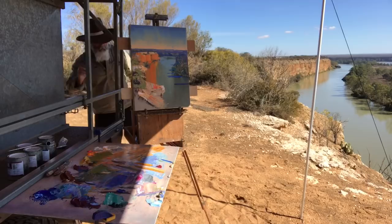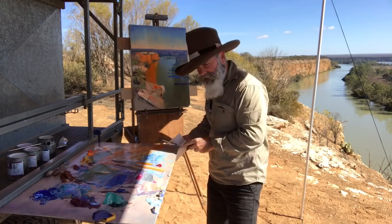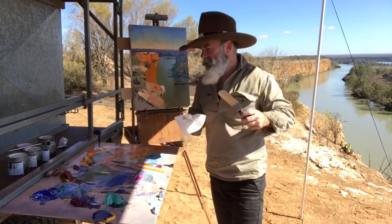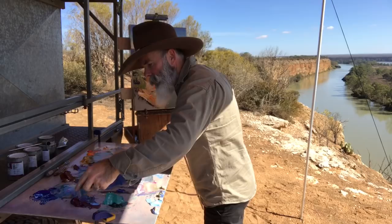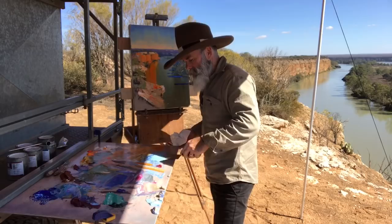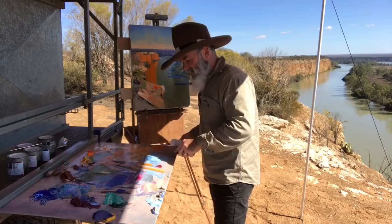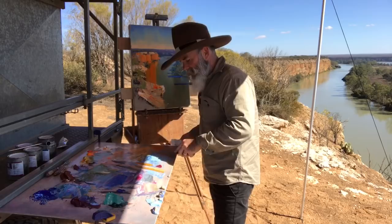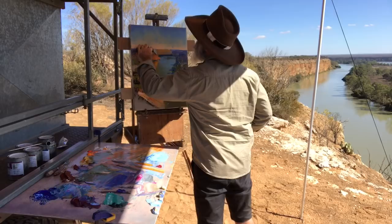Just standing back and analysing. On the horizon there's some really distant hills — I reckon I can go a tad lighter in tone. A bit of that white, a bit of that blue — going to be a fairly light tone, a fairly nice clean colour. That's why I got rid of all those other blues, because they had a few other mixes in amongst them, whereas this is a fairly clean blue. You've got to be delicate with these distance ones, but if you get them right they're really effective. That is a beautiful tone — pinging and stinging the distance off.